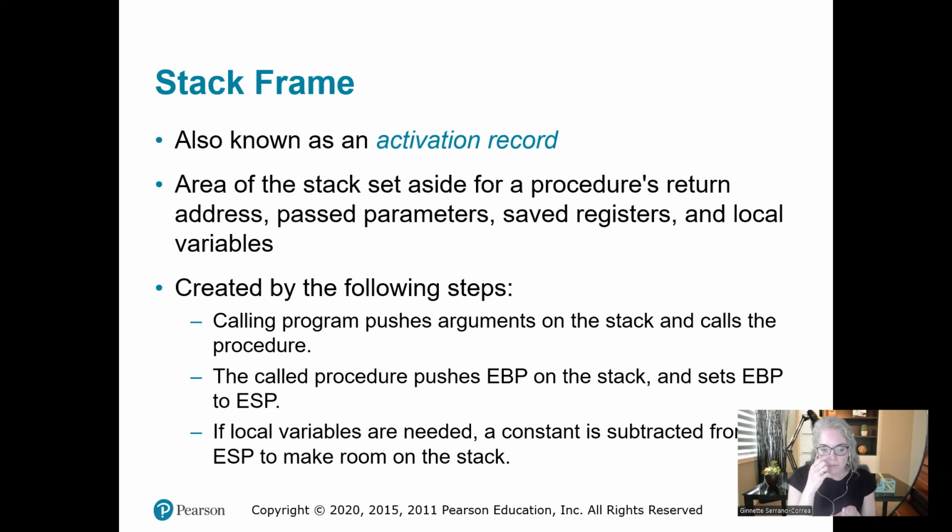And then we know that there's a stack pointer at the same time, and the stack pointer just moves down as we push different things on the stack. So the stack pointer is assigned or moved to EBP. So EBP and ESP will point to the same spot. And then if we have any local variables, ESP is going to move. And I'll show you how that works.